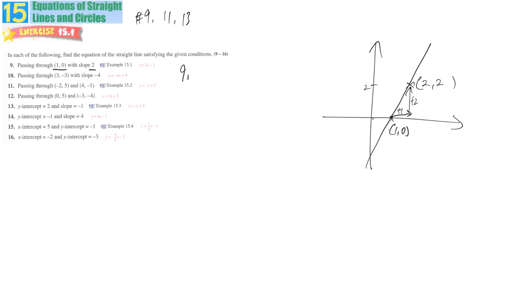But anyway, to get the equation of this straight line, we write slope equal to slope. That's the constraint for a straight line. For some other shapes, we have other constraints also, but at this moment, we just learn about straight lines. A very important thing is you have to use a general point to represent all the points that fulfill the same requirement. So this is in terms of xy.